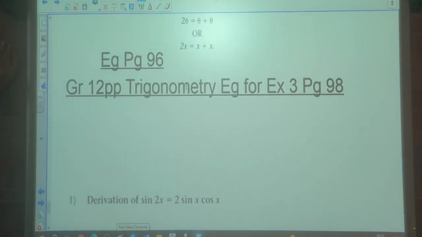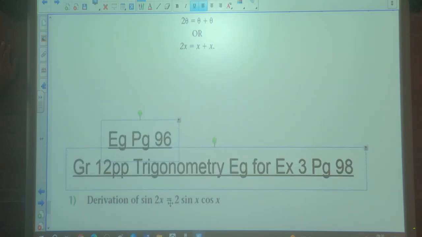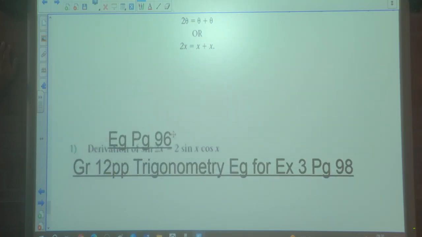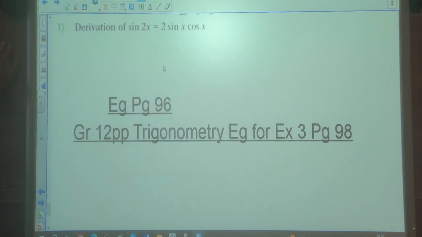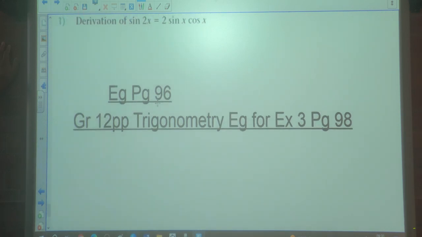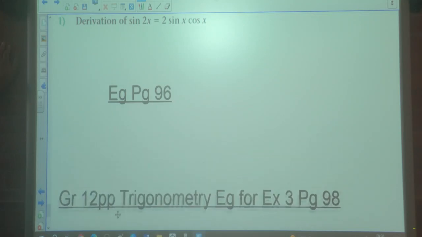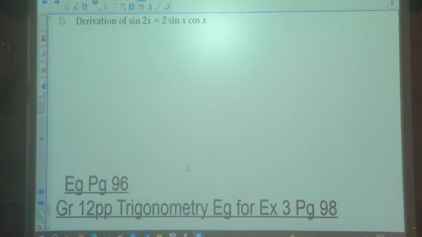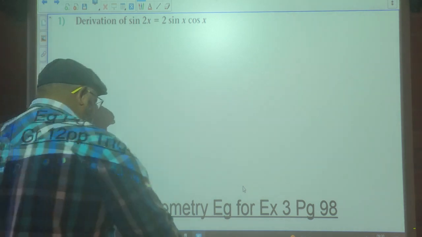How do you actually derive this? I know you guys haven't done your homework for the even numbers list today, so I'll show you how we derive this formula. So we're going to look at the derivation. How do we actually derive the sine 2x formula? The hint was given, and I know you haven't done it, so I'm going to take my time out to quickly do this here.